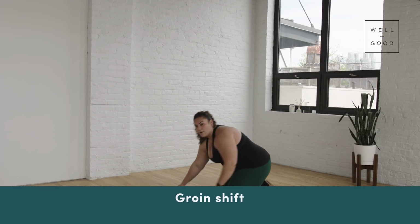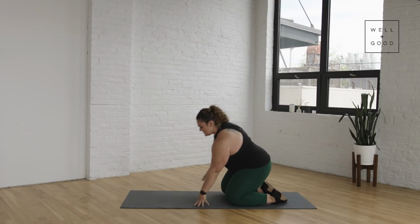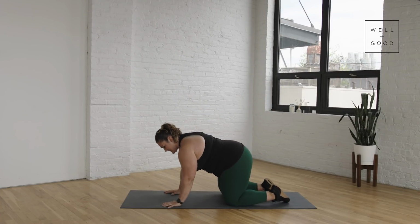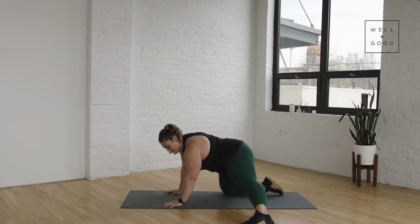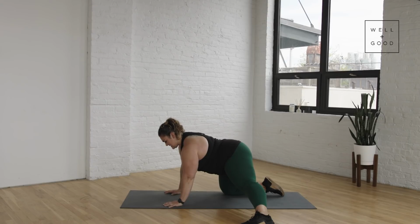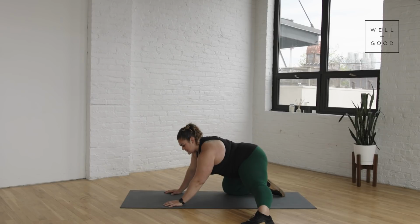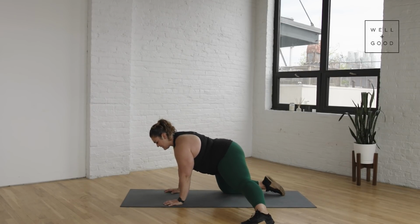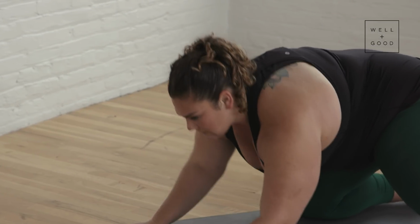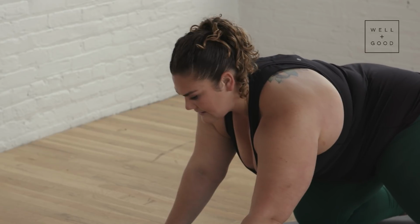Awesome. Okay, so now we're gonna do something called a groin shift. So I'm gonna keep both of my hands and my knees in that same position, but I'm gonna take one leg and put it out to the side. What I wanna do is keep my chest up tall, sit my hips back, nice big stretch in the inner thigh, and then just come back and breathe. We're not resting and turning off, okay? We're just shifting back slightly.